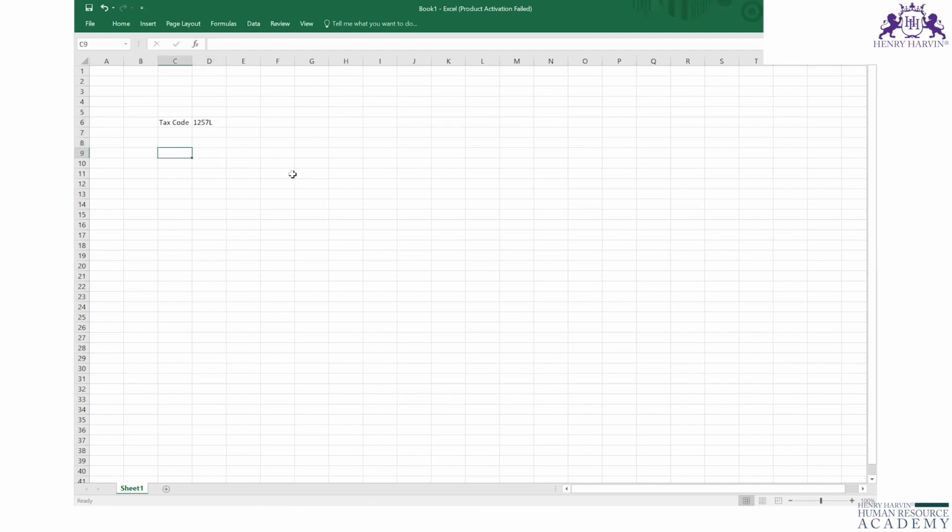Now this gets converted into a personal allowance. I'll tell you what is personal allowance. So how do you convert it? You have to just replace this letter by 0.